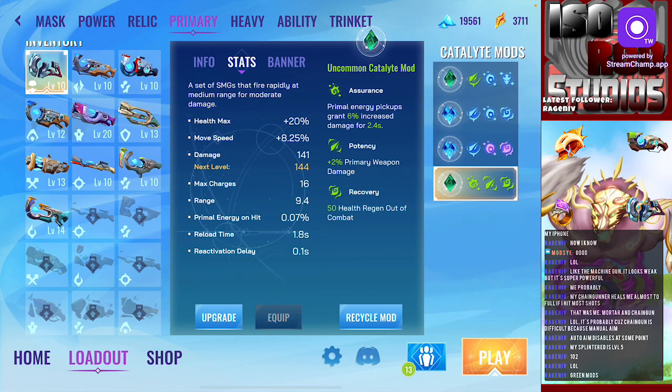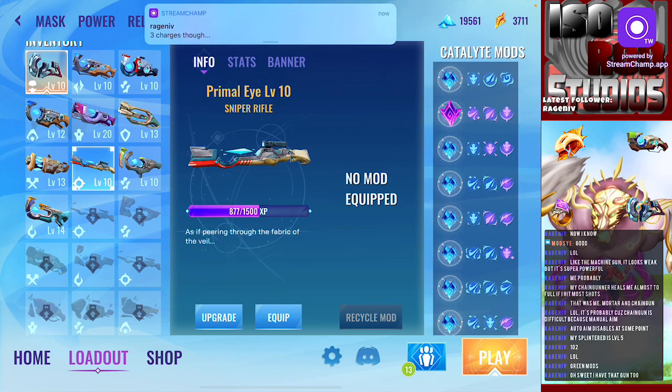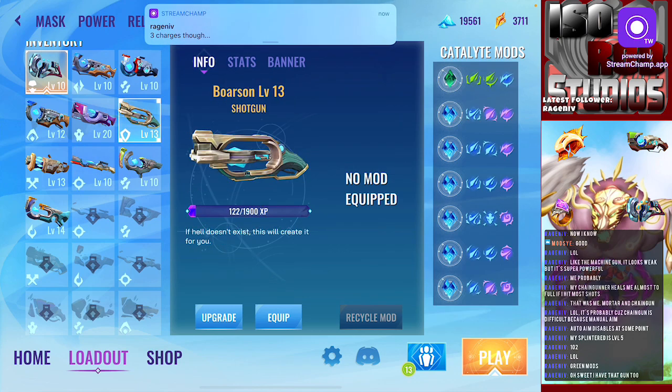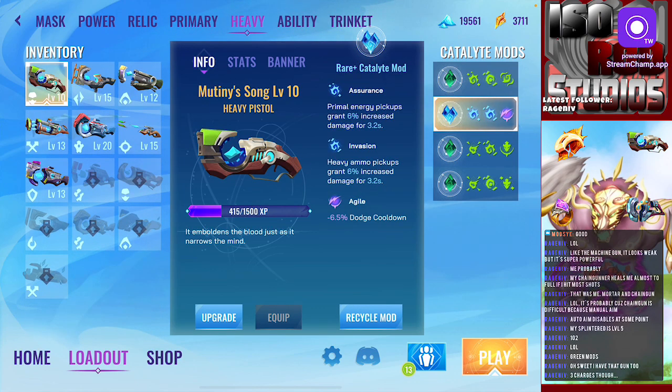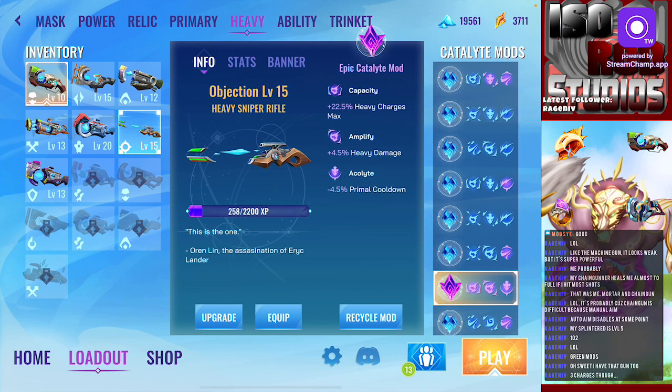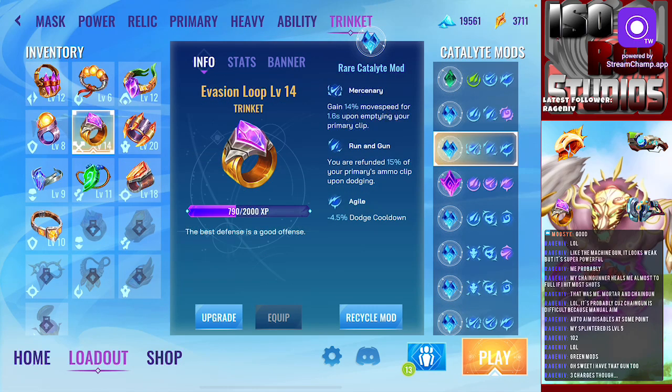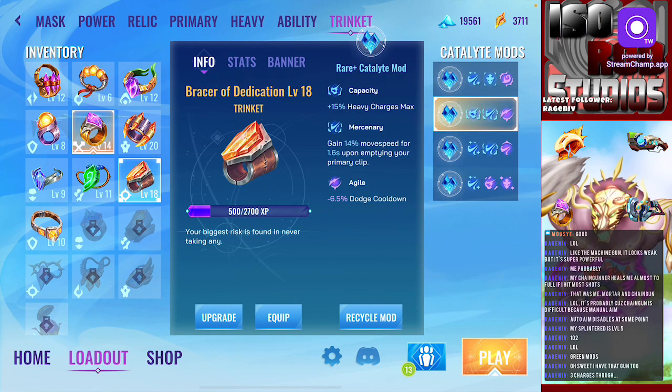The reason I didn't like this gun is it's the other sniper. Oh no. You see, that's where mods come in. Mine is always 4.1. When I use it, 22 heavy capacity, and then I believe the bracer, 15 heavy capacity.